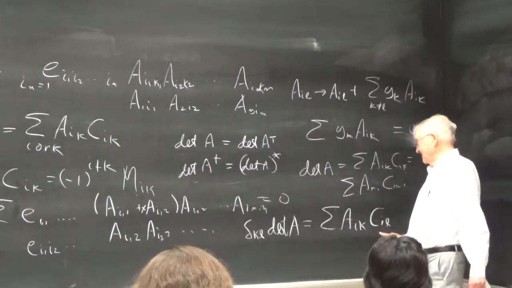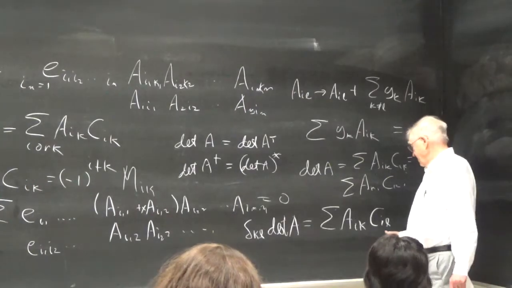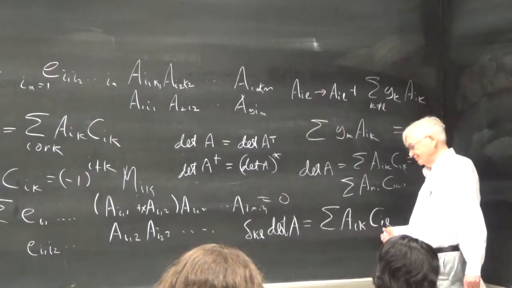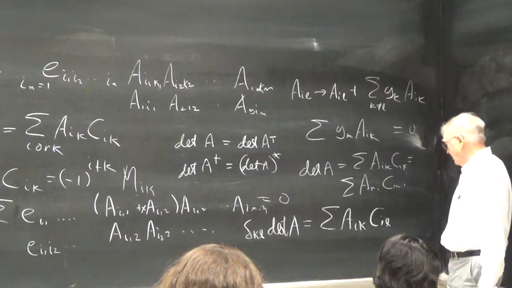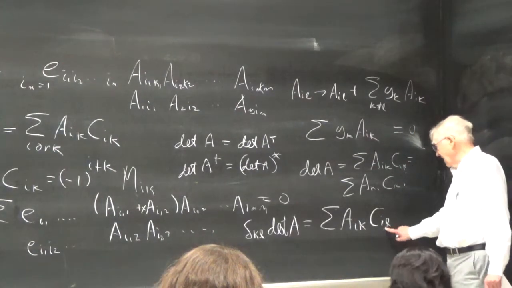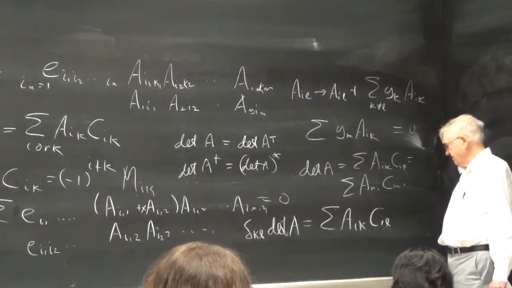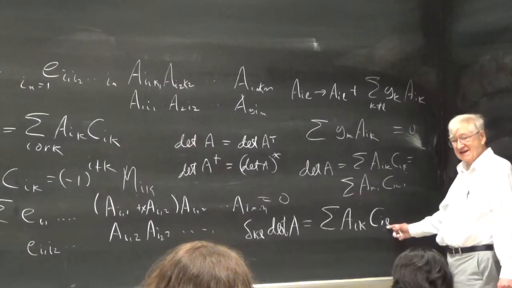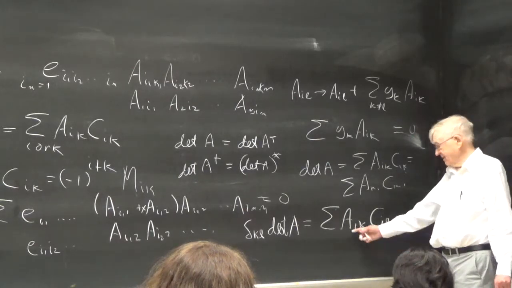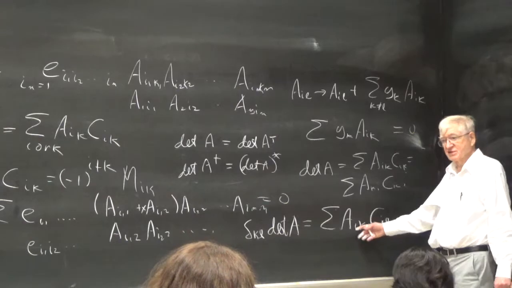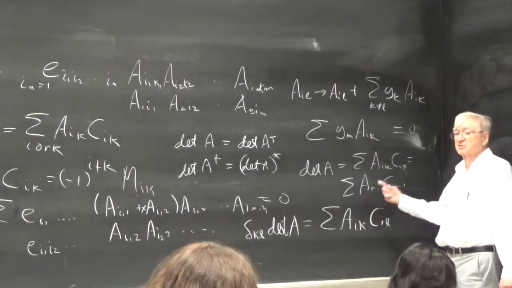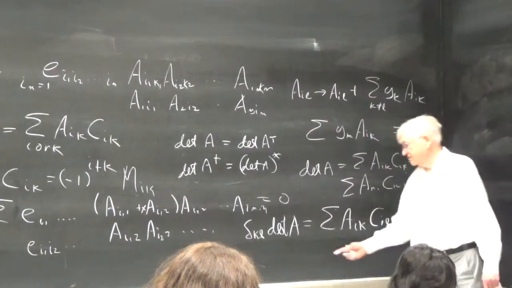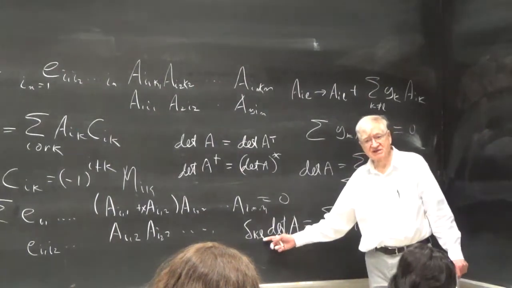But if l is not equal to k, these are the cofactors for, these are the il cofactors. And so column l has been removed, but column k is still there. Column k is over here also. So this would be the determinant of a matrix with 2 column ks and no column l. That would be 0. That's why when l is not equal to k, you get 0.